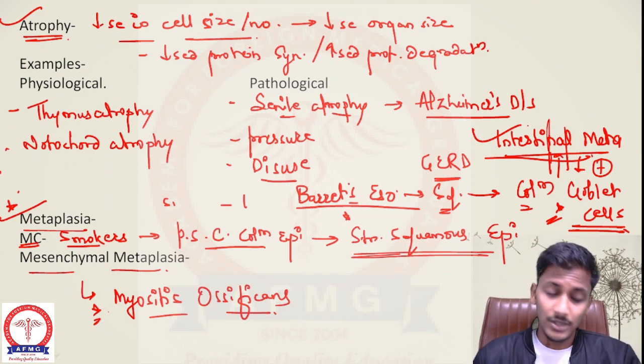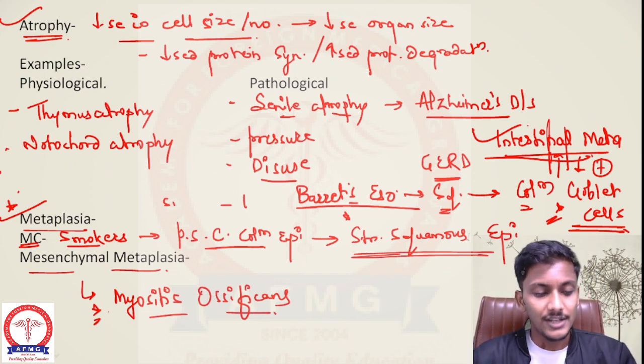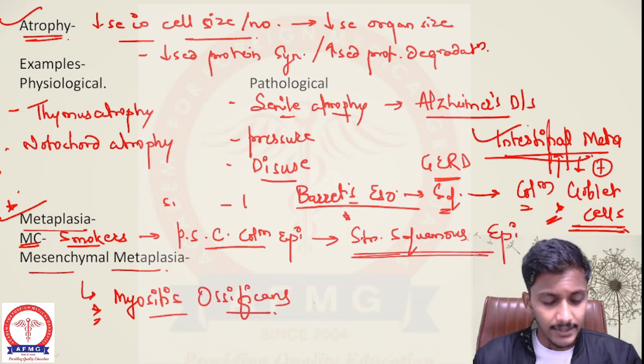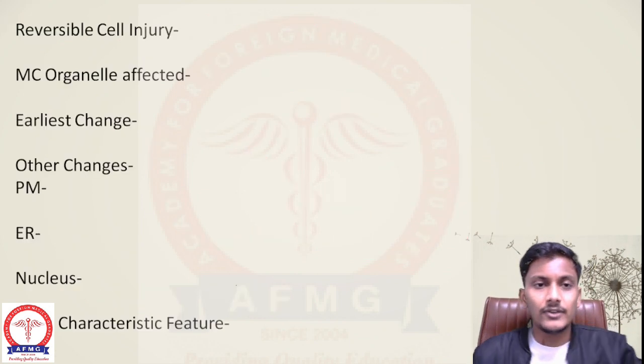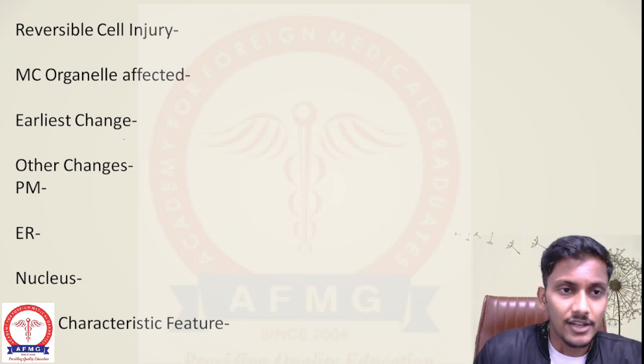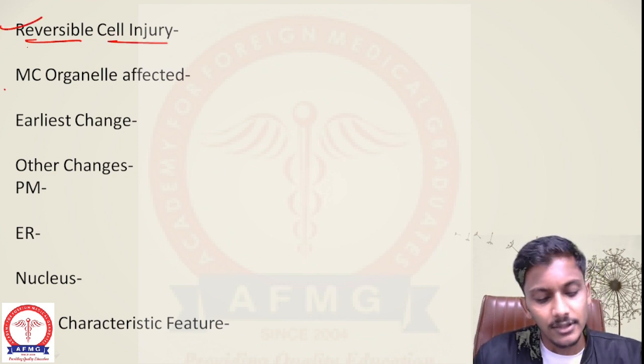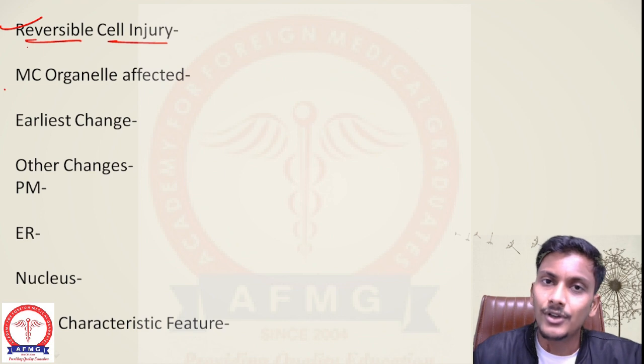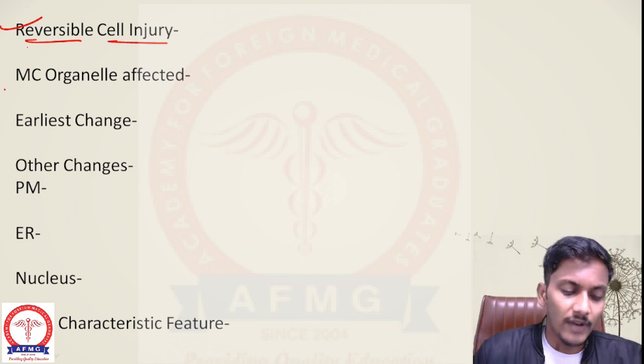Now guys, moving further, the next topic that we will cover is cell injury. It is very important now to remember about cell injury. First of all, we'll talk about reversible cell injury, which I have already discussed with you: in reversible cell injury, as soon as the stimulus is withdrawn, the cell will restore its normal function.